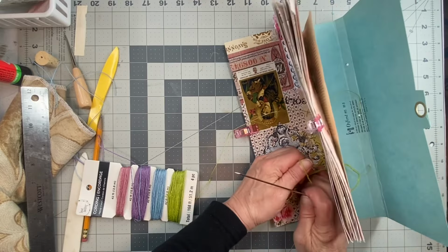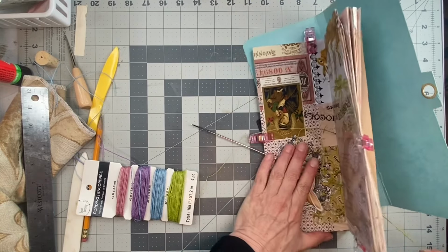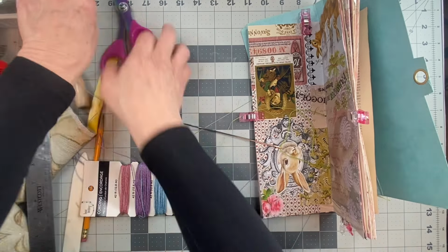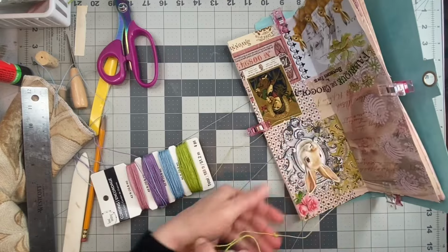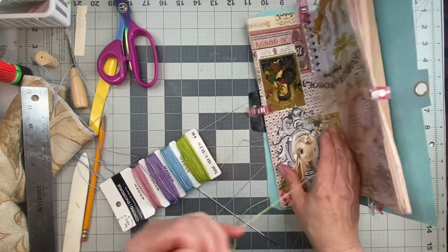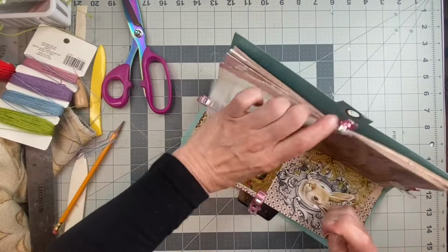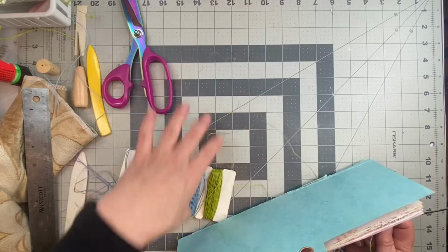There's like a little knot on the end here, so it keeps getting stuck. I think I'm going to cut it. This is the second time it's gotten stuck now. Okay, I'll pull it through. There's the knot. It keeps getting stuck. Let me pull it through and cut that knot and cut this, and then I'll re-thread it. Okay, now that I've done this, I'm gonna give me some more slack here.